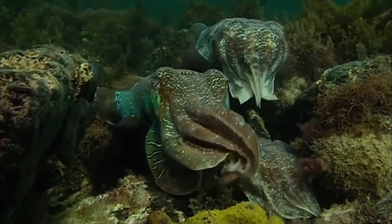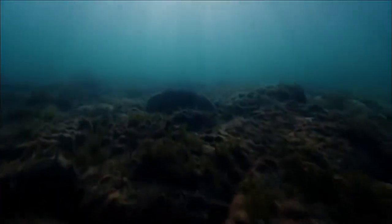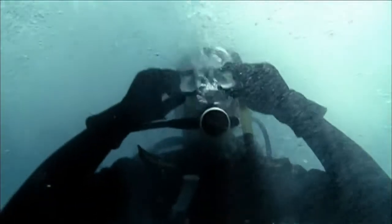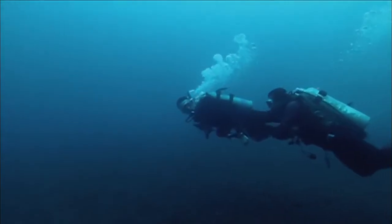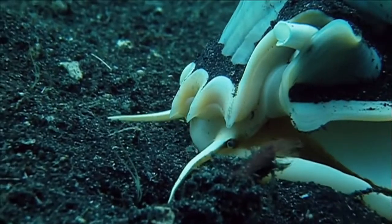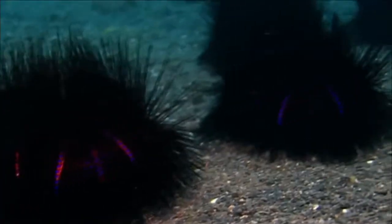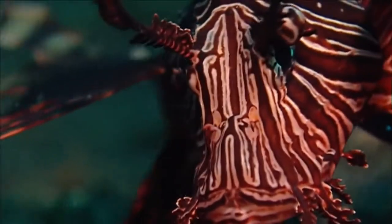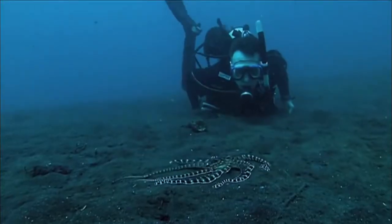The cuttlefish's big brain, together with its amazing camouflage, probably evolved so they could survive in dangerous environments filled with hungry fishes. But one cuttlefish might have acquired another secret weapon. Back in the tropics, Mark Norman and Ronald Cerrante are searching for Mark's favorite cuttlefish, who's managed to thrive in a unique and threatening landscape — muck dives on sand and mud areas that feel very solemn and dark and moody, with black plains going everywhere.